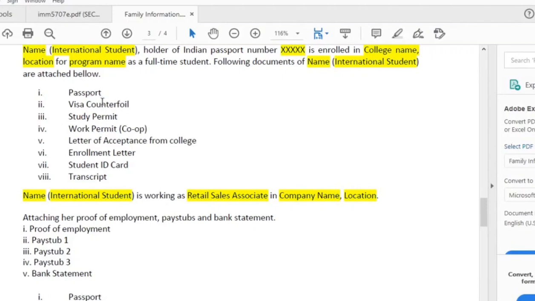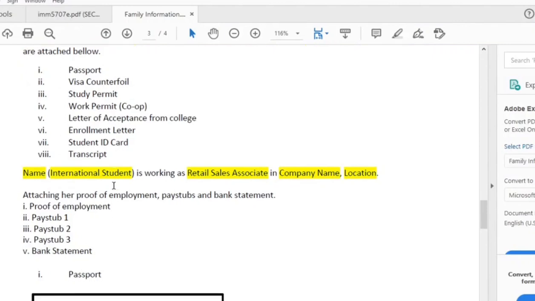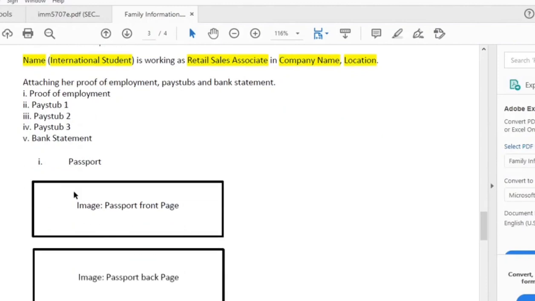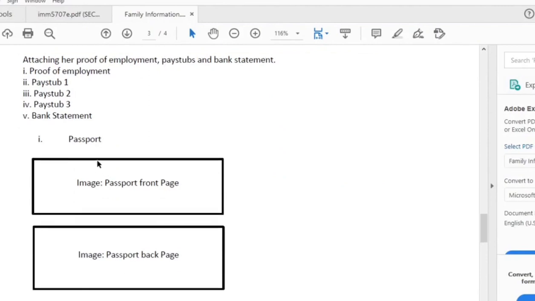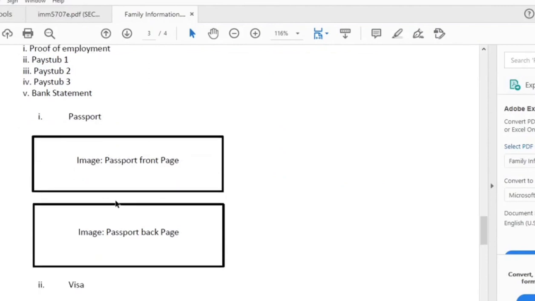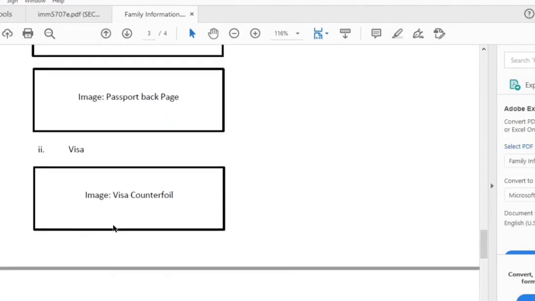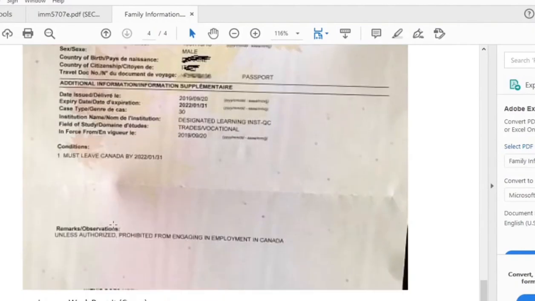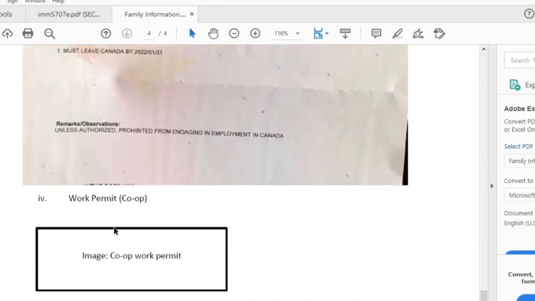I gave the passport, counterfoil, study permit, work permit, letter of acceptance, enrollment letter, student ID card, transcripts, and I also gave the place I'm working, the company name, and attached my pay stub. So this will be a model. I attached my passport images, visa images, and a picture of my study permit, and a work permit if you have one.